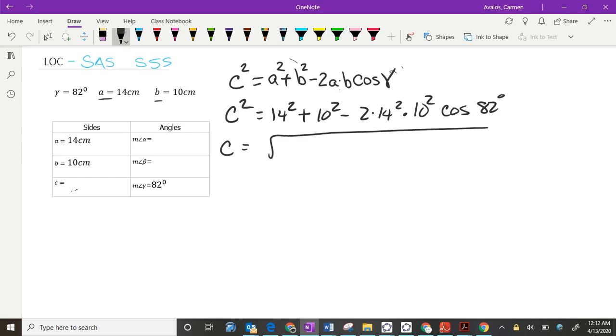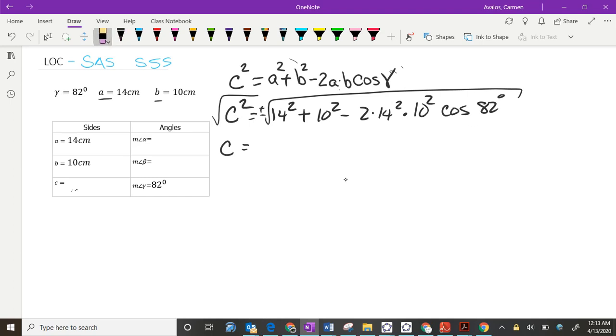So this is going to be the square root of all this stuff. So we are going to take the square root of this side and then take the square root of that side. Anytime I take the square root of both sides, I am going to do a plus or minus there. There is always a plus or minus when you take the square root of both sides. Don't forget that. Now, because we're talking about a length of a triangle, the side of a triangle, we do not need the negative part, but because we don't do it all the time, we forget about it, especially when it's definitely necessary.